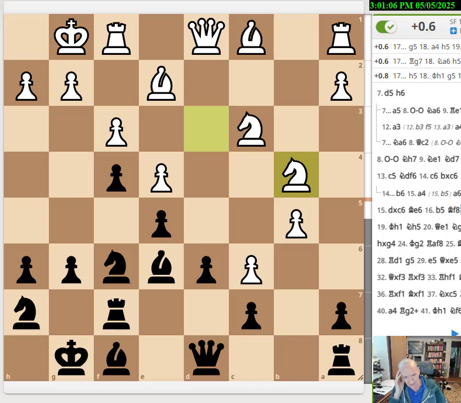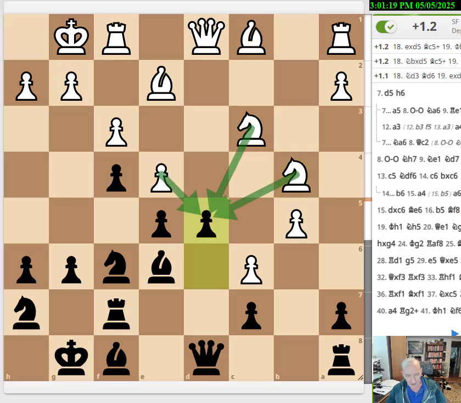Does he have any threats? Well, he could play some moves that might threaten things. Maybe he could threaten the knight on b4 by moving his d-pawn, and that's exactly what he does. In the game, Grandmaster Stein plays d5. So this is a threat. Why is it a threat? Because the bishop on f8 can now capture the knight on b4.